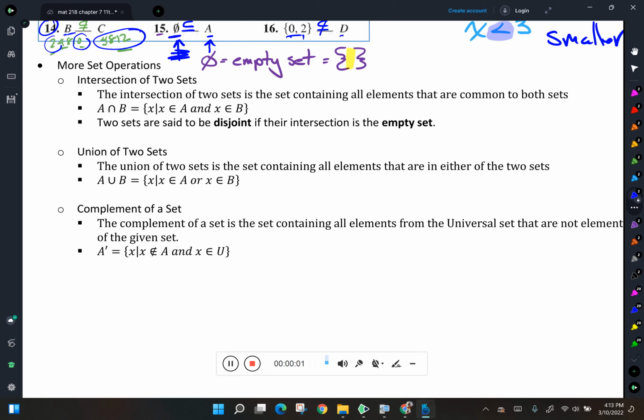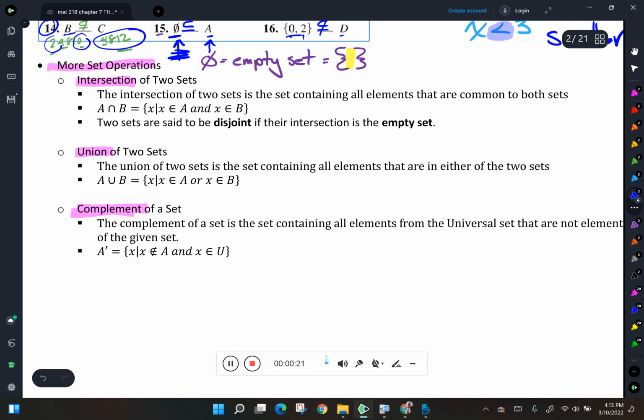Okay, welcome back. Here we go for part 2 of section 7.1. We're working on sets. We're working on operations on sets. And we'll take a look at some more set operations. So we've got element and subset. And now we're going to take a look at the intersection, the union, and the complement.